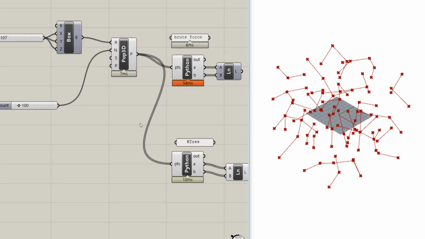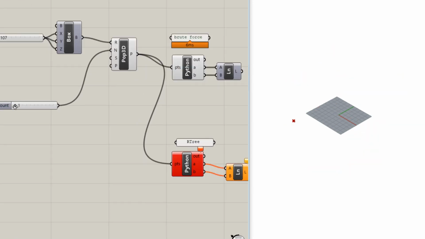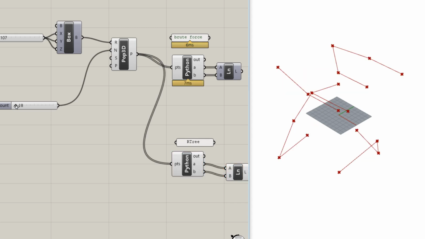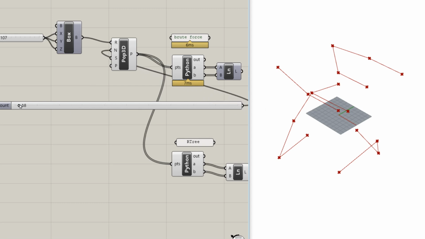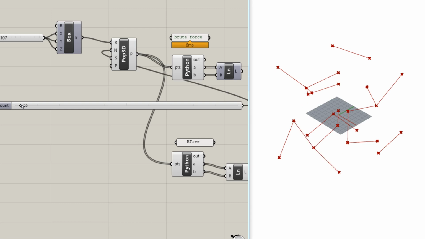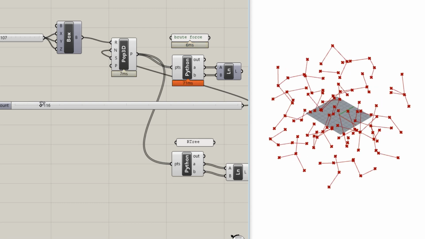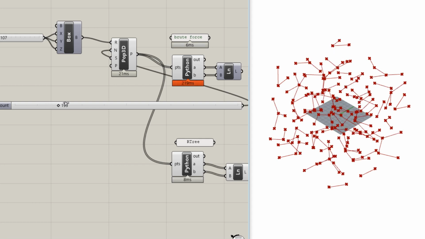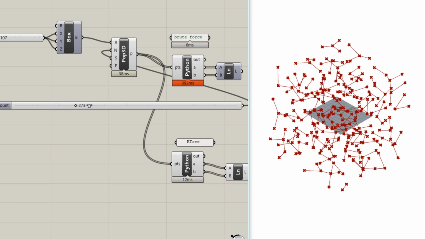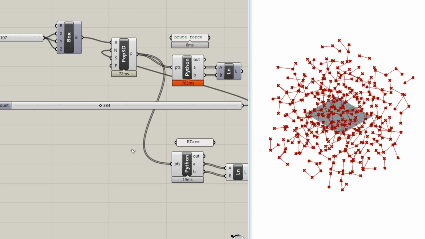Let's see in terms of efficiency. As I move, let's start with, let's say 18. Just going to make it more sensitive to changes. As I move, let's see which one's going to be slower. You see that as I increase my input, this one starts to be really slow.